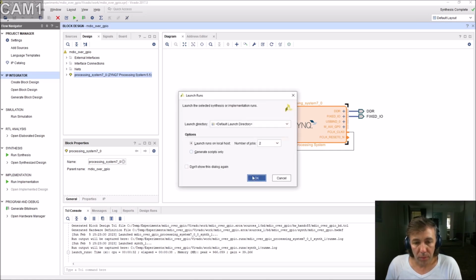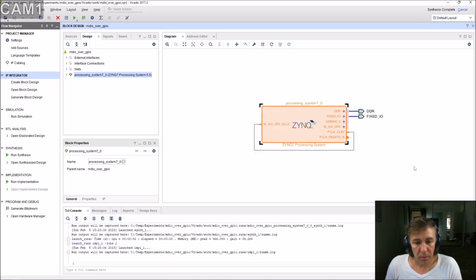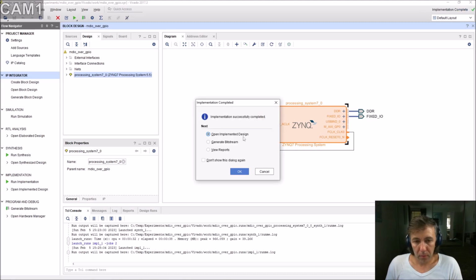Run implementation. And I'm going to stop my camera in order to not make it way too boring. Successfully completed.